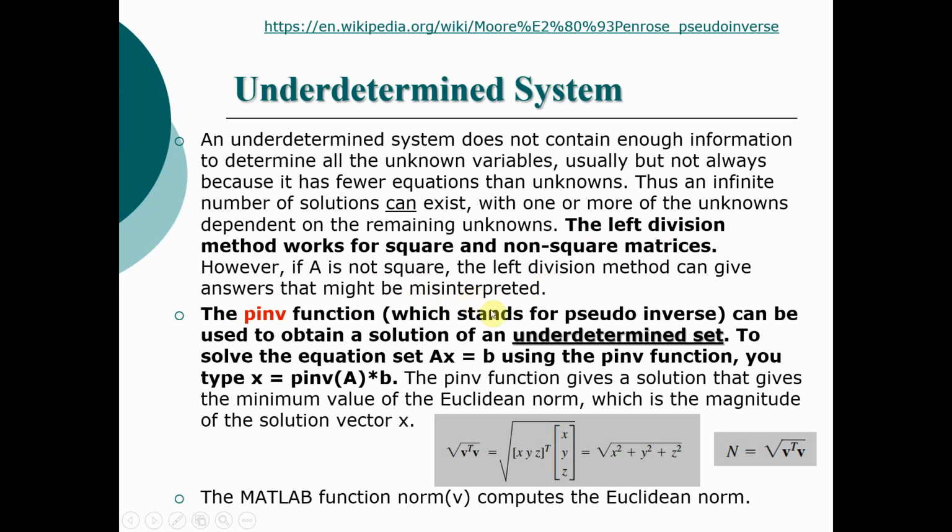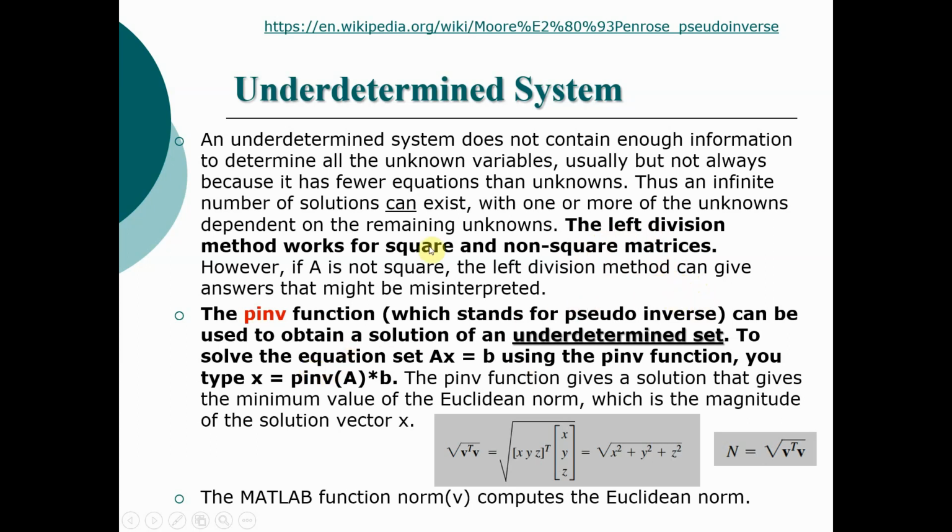So the left division method would give us one of the solutions, but we saw that we have to be careful when we use it. We have to look at the rank of A, the rank of AB, and now we can also look at the reduced row echelon form to see if this solution is actually exact, right?